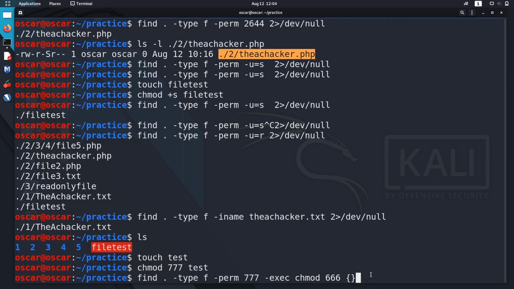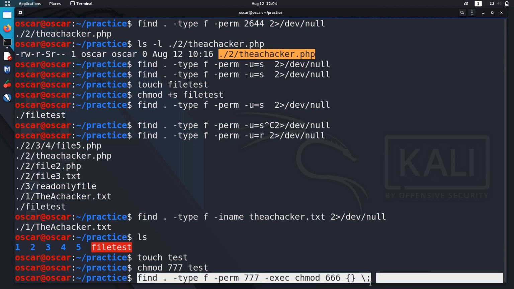It will hold those files, and after that just give a backslash and a semicolon. The semicolon is needed for the exec command, but when you use the semicolon plainly, it will interfere with the usage of find. So we use this backslash, which will escape the semicolon. Okay, that's how this line works.